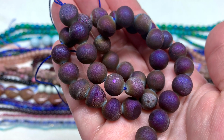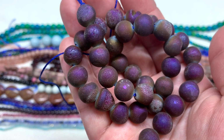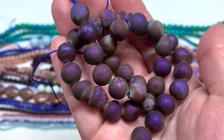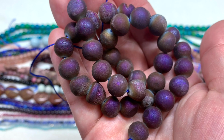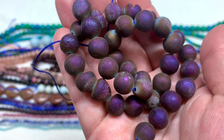These are pretty cool. They have the deep purple color overall and some of those spots like right there where you see that sparkly druzy that's sort of cut in to the more smooth matte stone, the electroplating and iris finish that gives us that color variation as we get closer to the hole locations being more of that silver, gold, and coppery matte metallic.